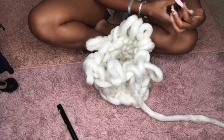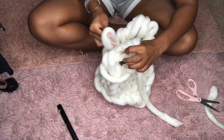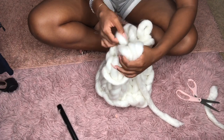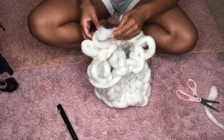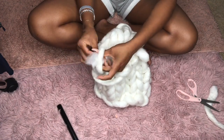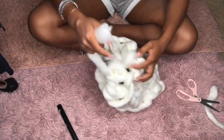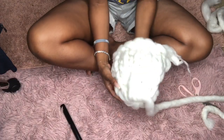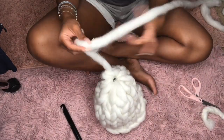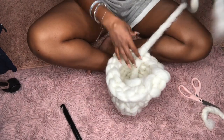Once you've completed that row, you just want to snip off the excess yarn. Then gather all of the loops together, take that free end, and put it through all of the loops. Tighten it up and it's going to close the top of the hat. Be sure if you're using this same yarn, be careful because it is kind of fragile. Once you do that, stick the loose end through and knot it off. Push that loose little tail through and make a knot just to keep it from doing its own thing.